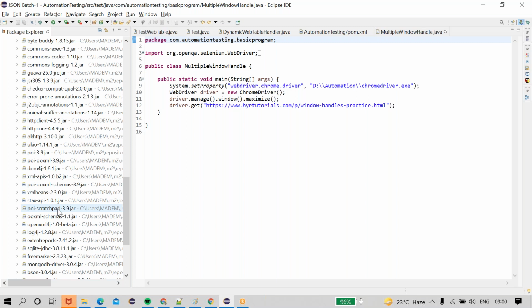Okay, the code will be the same for all types of files. If you know how to handle an Excel sheet, in the same way we are going to automate these types of files, which means PDF and JSON files. But 95% of companies will use the Excel reader. You should be familiar with Excel readers, guys. Very, very, very important.